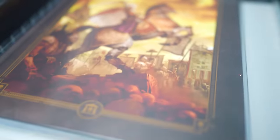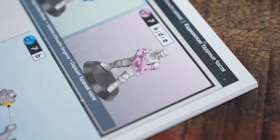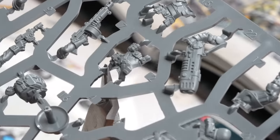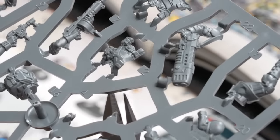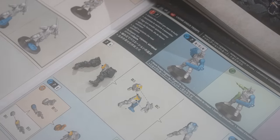I flicked through the instruction panel and I'm picking the Sergeant — a nice and straightforward mini to demonstrate on. It's just a matter of following those build steps and working your way through. When we're clipping out, I'm going to use the flat side of the clippers. Be mindful when cutting that last part, because sometimes they have a tendency to fly off.